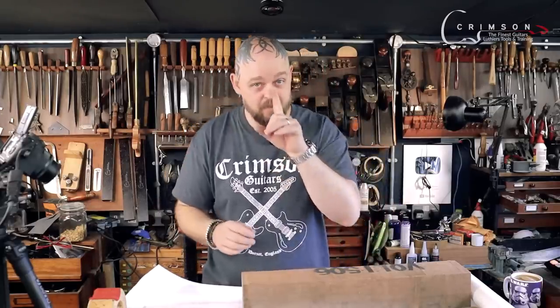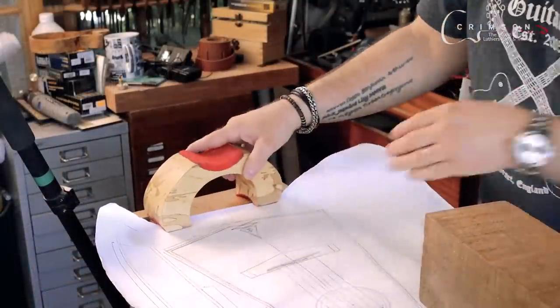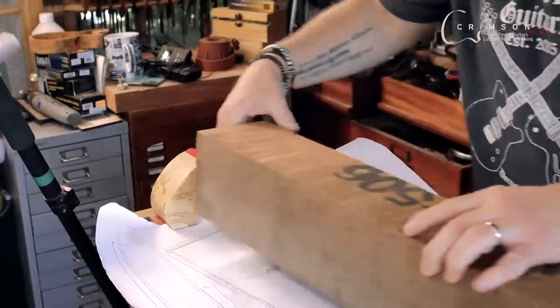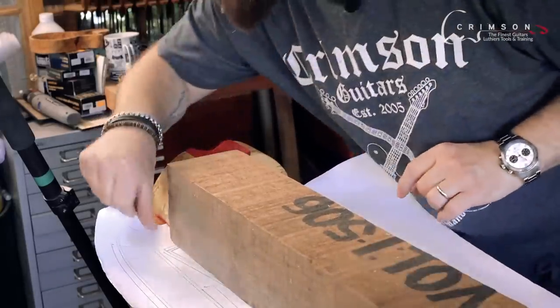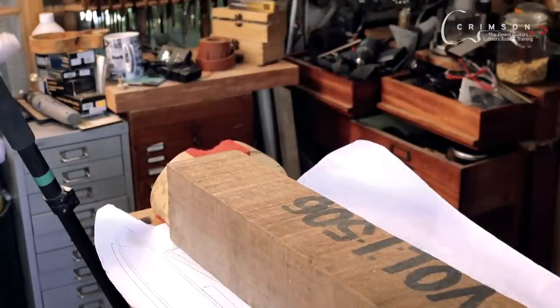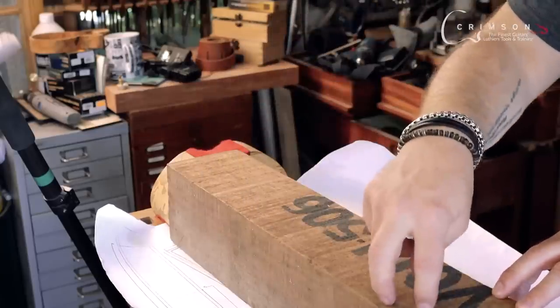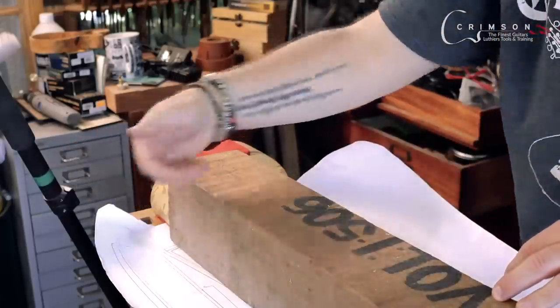Now, the eagle-eyed among you will remember the rear end of this guitar is actually a little bit wider than the wood. So I've got a tiny little triangle there, and that is going to have to be made up by the front section, and we're going to joint it on. I'm very excited about this build. Let's get on with it. Burn it.